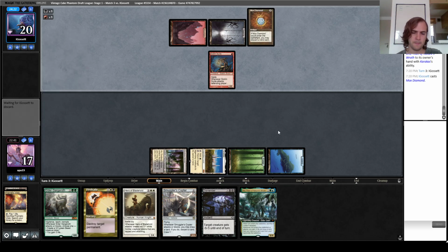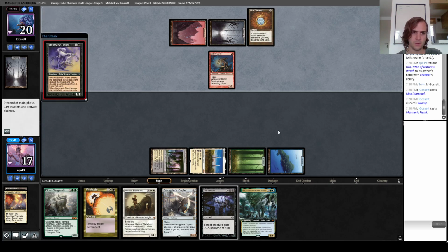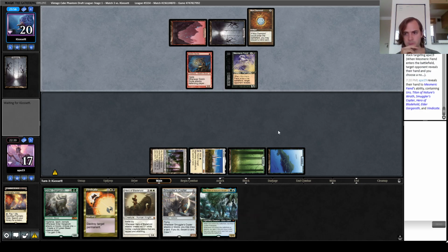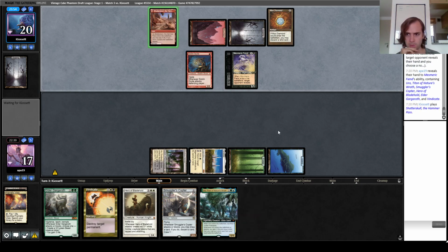Mox. Interesting. Mesmeric Fiend, sure. So our hand is pretty gas. It can remove the Uro, probably remove like this member. So we need to use the vindicate there to unlock the rest of our hand. Still, I can go for vindicate then dismember. They take dismember as expected.